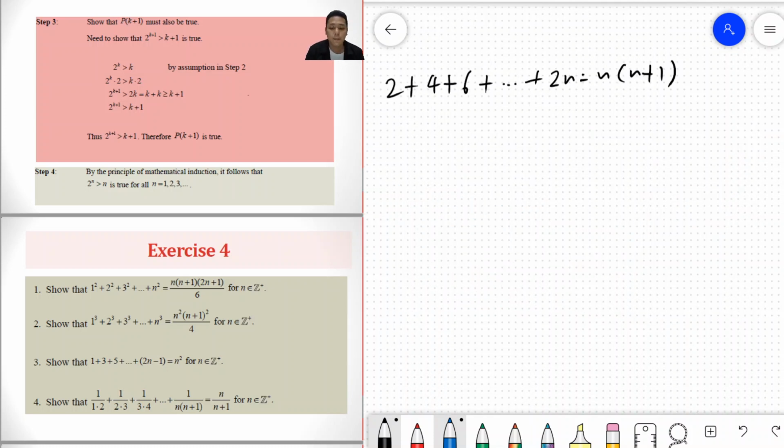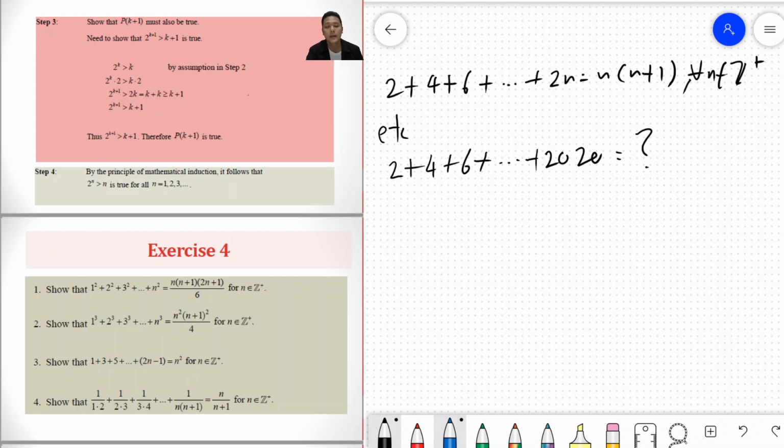Okay, this time we try to apply the formula after we manage to prove that it is true for every n which is a positive integer. Now to use it in an example application, 2 plus 4 plus 6, for example, I want to add up until 2020, what will it be? Some of the students think that the value of n is 2020. This is not true. n represents the number of terms. 2020 is not the 2020th element.